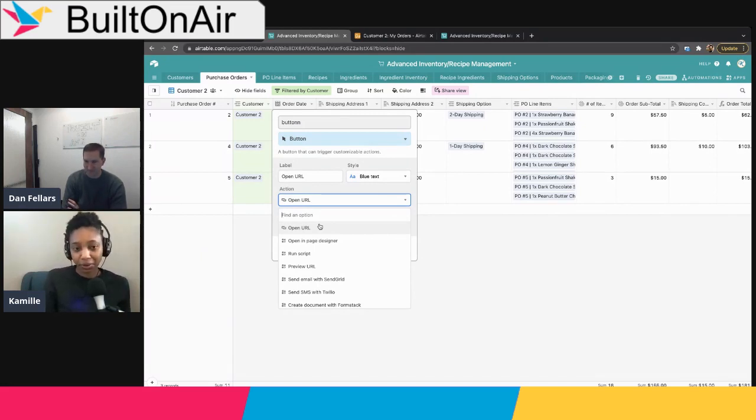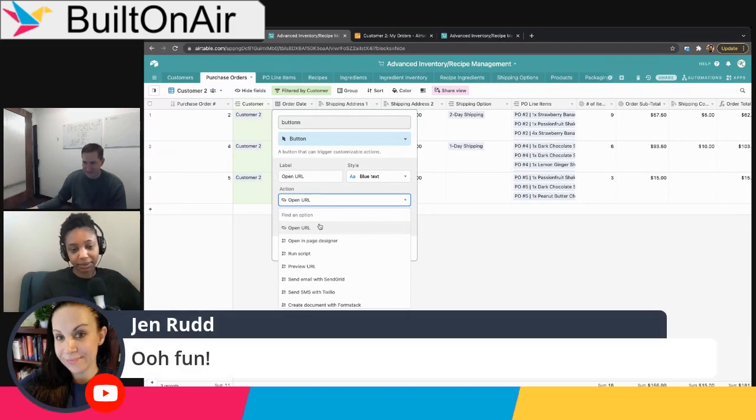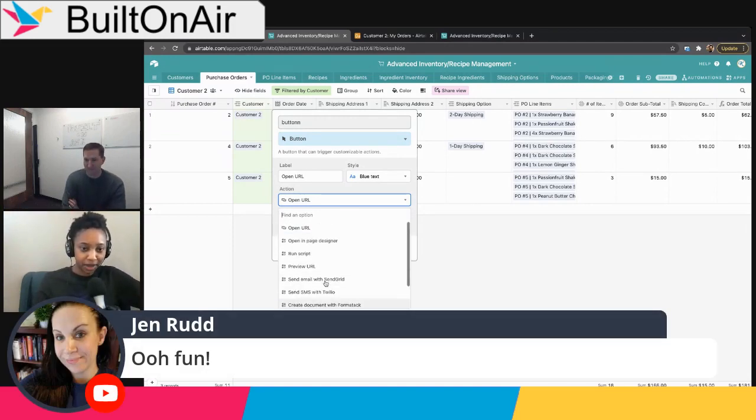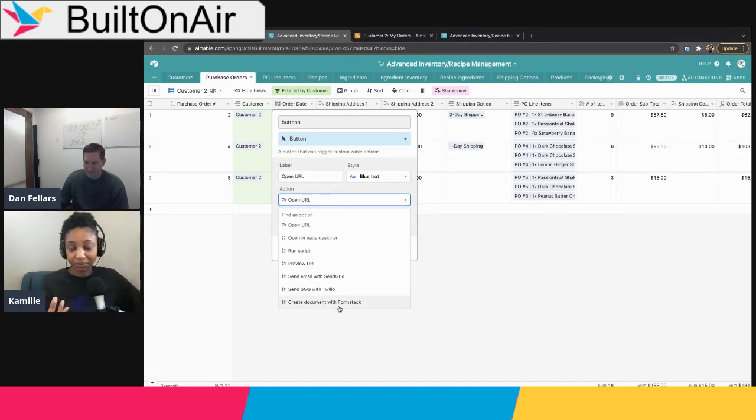So that's a hidden use case of the button field, and some of the other options that you have in here, aside from open URL, are all more or less variations of the same effect. All of these buttons will allow you to open up your apps window off to the right and open a particular app.